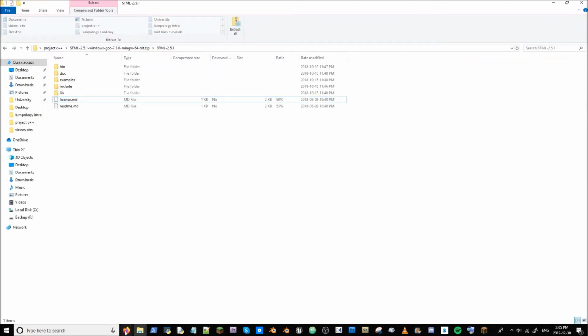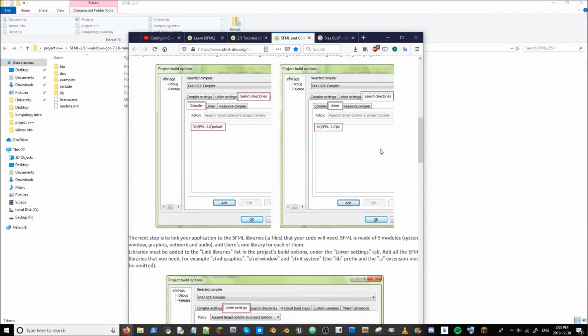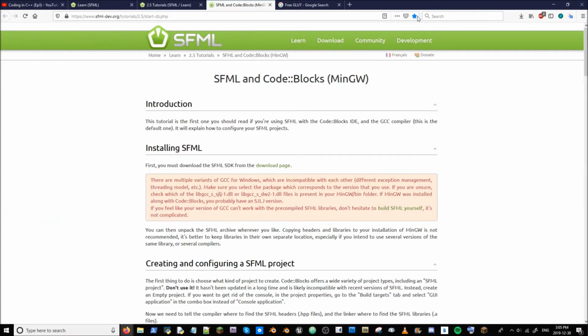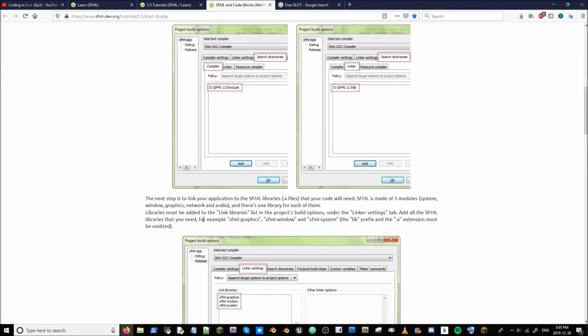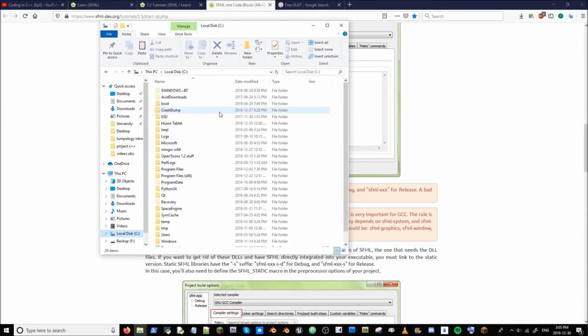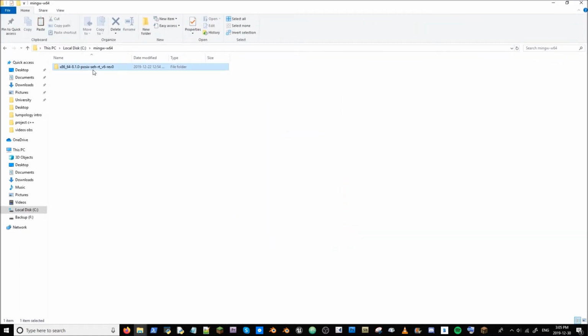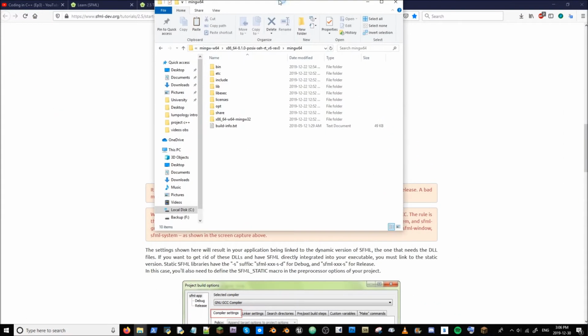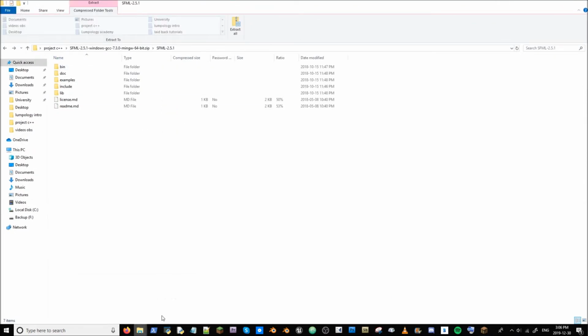Next thing to remember is if we actually go to the SFML website where it shows you how to install it from mingw, it's showing you the Code::Blocks way, which Code::Blocks is an IDE you can use, integrated development environment, that comes with a compiler, mingw. So we can actually use the installing guide for Code::Blocks just with mingw. So if we go to our root drive on our computer and find where we installed mingw, we'll find this folder, and then we'll go to mingw64, and then you'll find this. So you'll notice there's some matching files in this folder, but you need to not get confused by this.